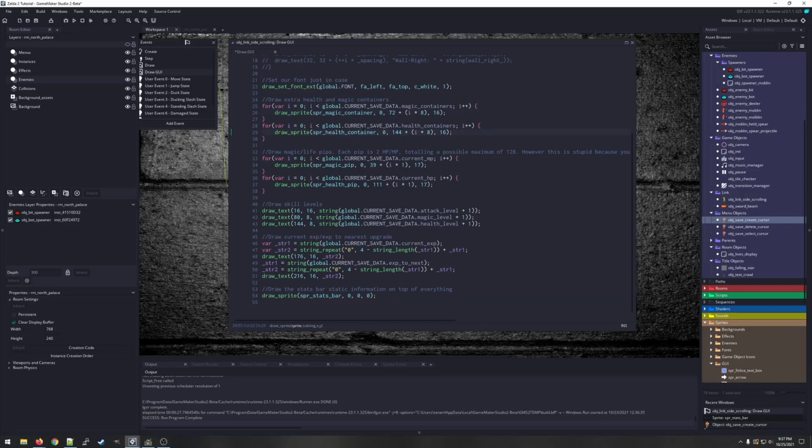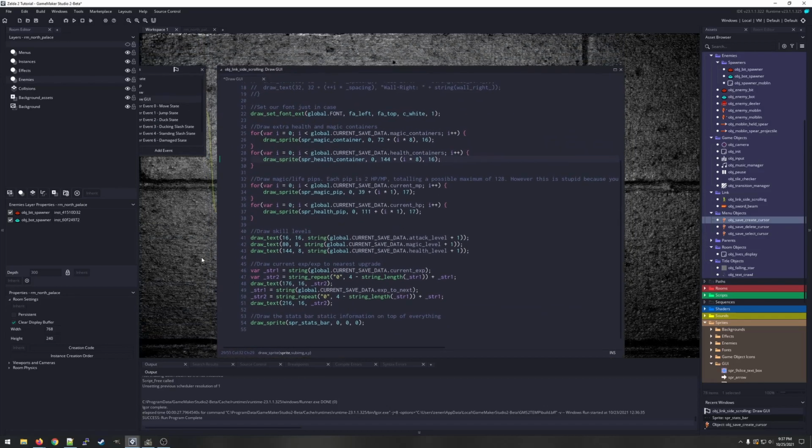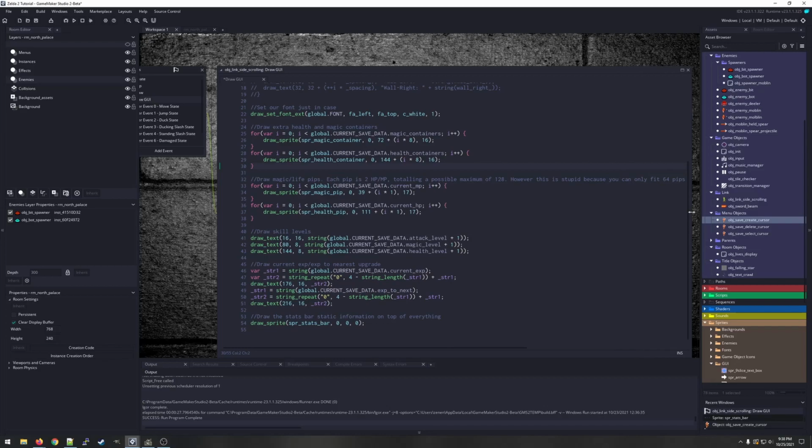And the same thing again with the health container. We're going to use that x position there, draw an extra container. And we use i times 8 to move the position of the extra containers as we go through the system. And this is just a very standard for loop system here, so you should know how to do that pretty easily by now.